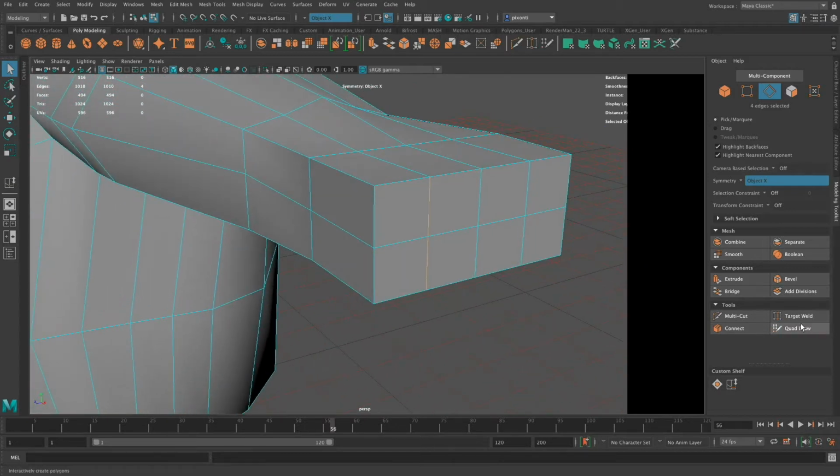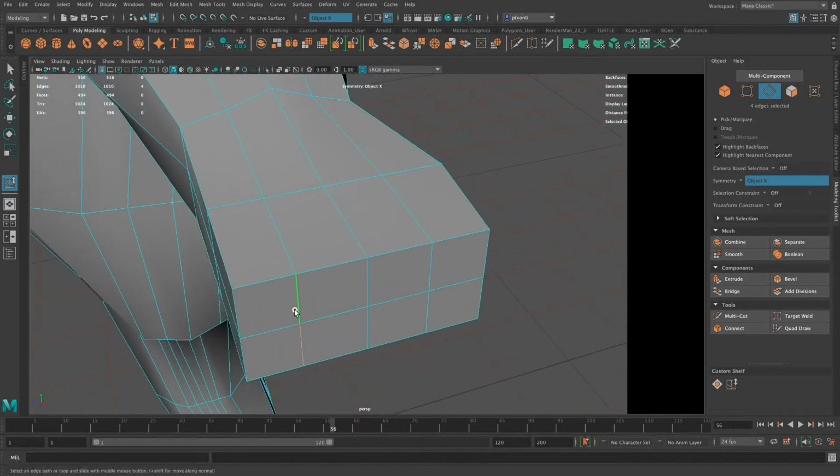So what I'm going to end up doing is using this slide edge tool. And if you middle mouse and drag that edge, it's going to snap a little bit if you have some settings set properly, right? So I'm just going to slide it over here and I'm going to move it back. And I'll show you these settings that I've set up.